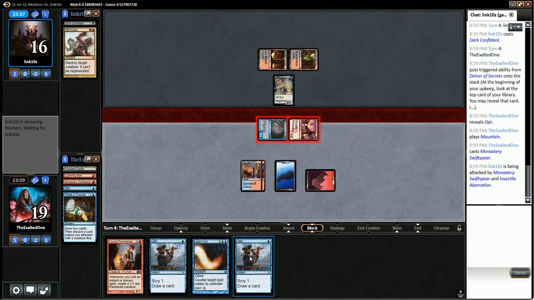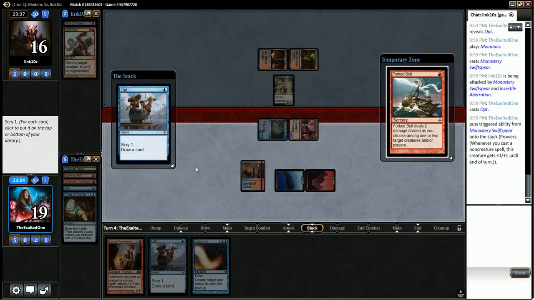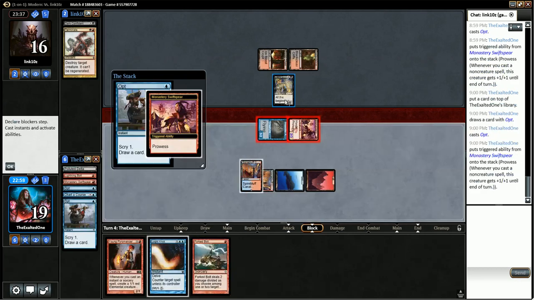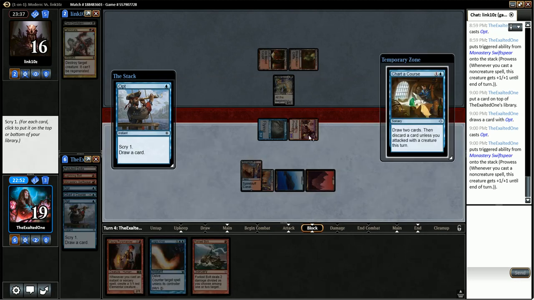So I guess ideally with this Opt, I'd find some sort of 1-mana removal spell. Bolt or Forked Bolt also plays. And since I know that I'm going to be Forked Bolting the Confidant, I won't be leaving up Logic Knot, so I might as well cast this other Opt for the prowess trigger. Another Chart a Course, excellent.